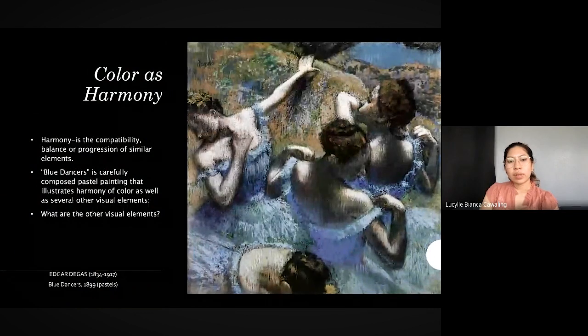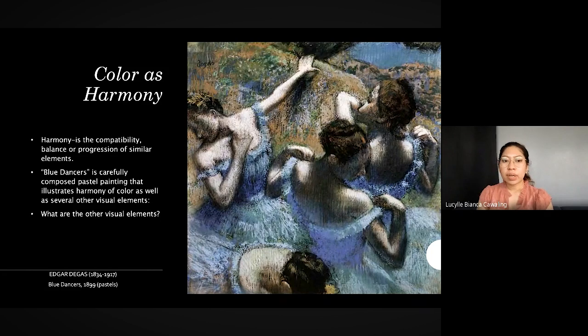And then you also have this. You can use color as harmony. So this is a painting by Edgar Degas, and let me just reiterate what harmony is. It is the compatibility of balance or progression of similar elements. In the Blue Dancers here by Edgar Degas, you can see the harmony of the work through the same colors that he used.